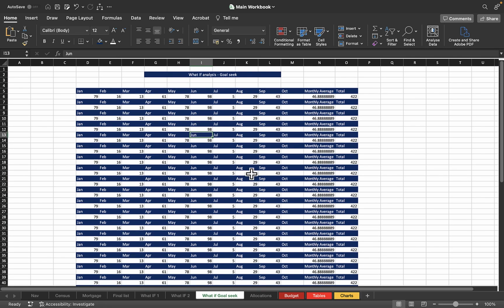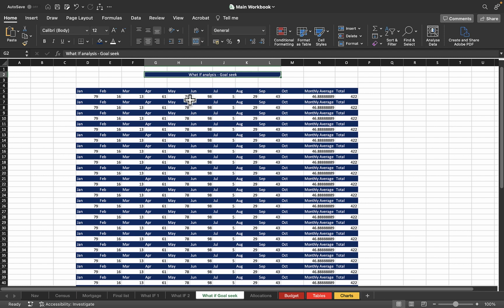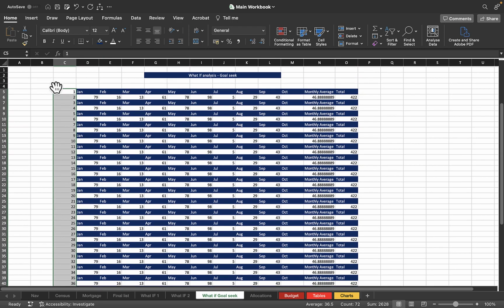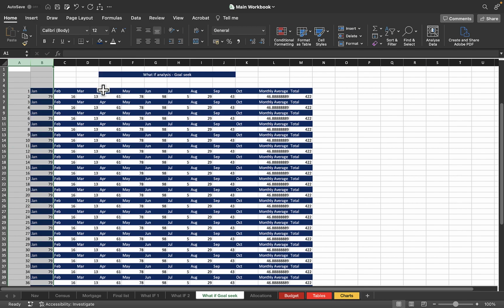So sometimes you want your heading here to be seen as you scroll down, and you're not able to see it. Excel gives you the capability to ensure that you can see it. If I had the numbering here as well, sometimes you want to be able to see your numbers as you scroll down, and Excel ensures that you are able to do that. I'm putting these numbers here, then double clicking to the end so that it numbers to the end. If I remove these two just to save on space, nothing special.